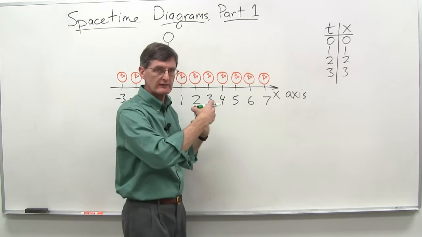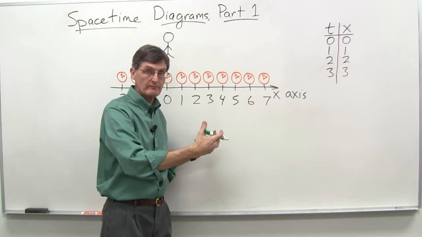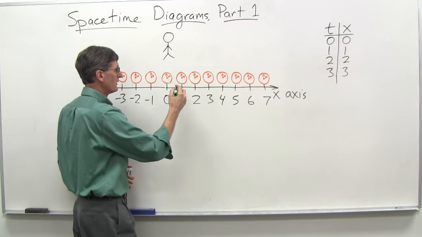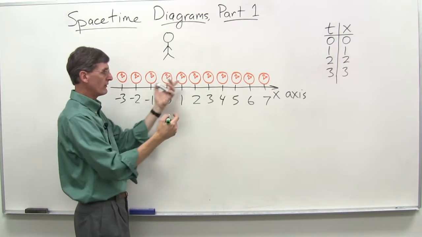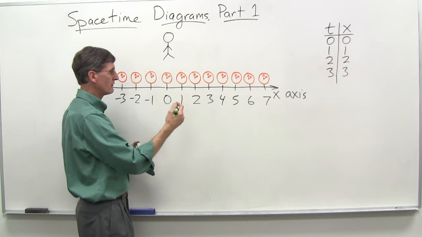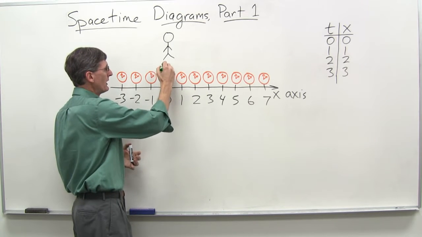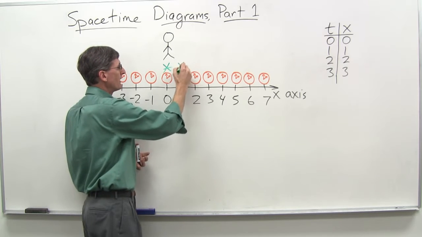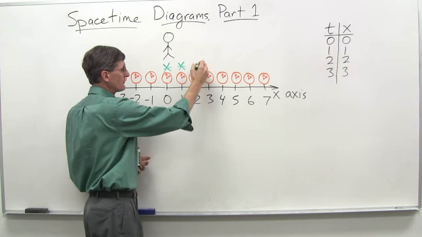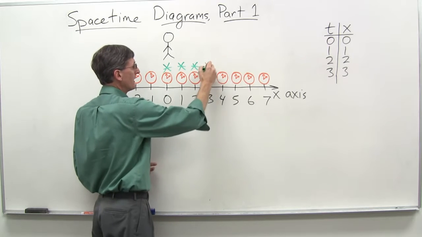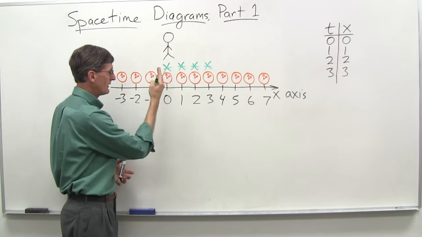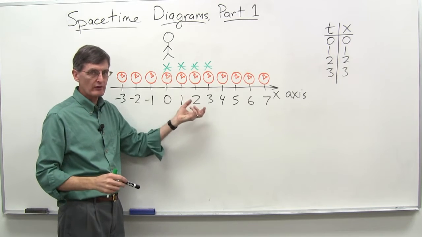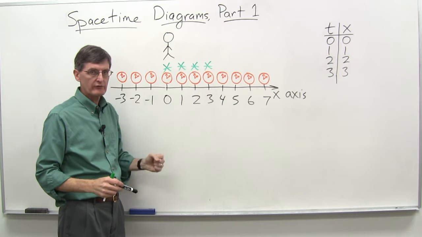So if we were creating a little movie or animation of that, it might look something like this, where at time t equals 0, according to these clocks, which are all running just fine here, we'd have a flash of light there. One second later, we'd have a flash of light here, and then a flash of light here 1 second after that, and a flash of light here 1 second after that. So we get a series of flashes. Each flash is recorded on the clock that's at that point.